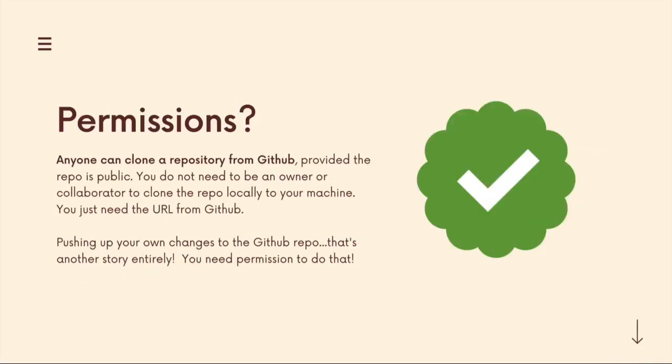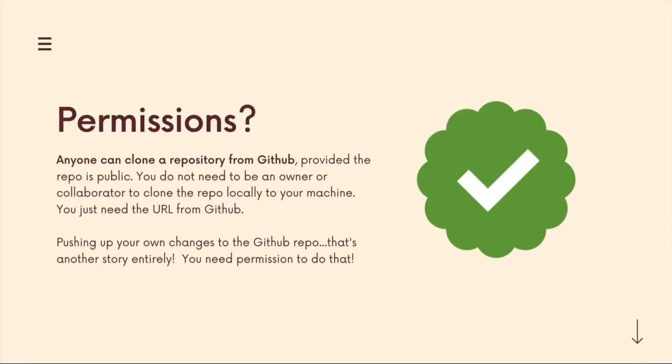One other thing about git clone, something that I do get asked frequently from beginners is, do I have permission to clone this stuff? The answer is yes. If you see it on GitHub, if you actually can see it, you have permission to clone it and do whatever you want with it in terms of tweaking the code. And that doesn't mean you can turn around and resell it necessarily, depending on how it's licensed. But you definitely are able to clone that repository to your machine.